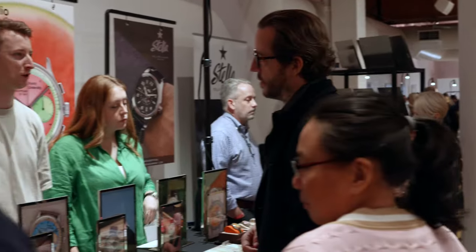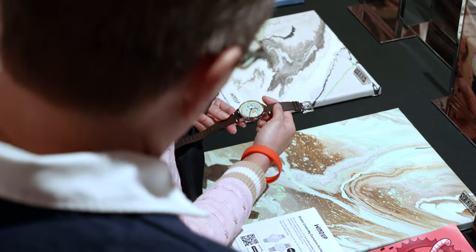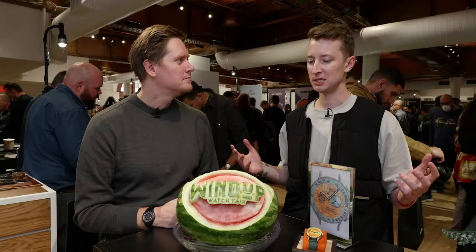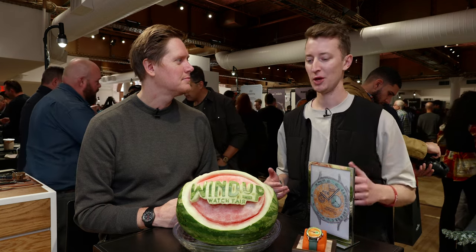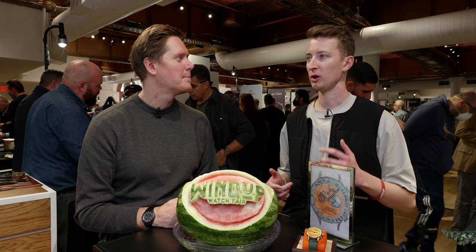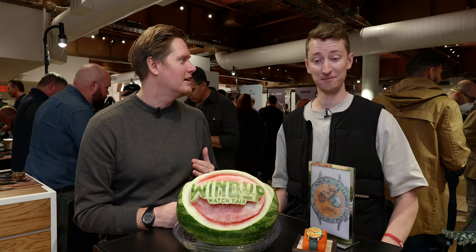Why the 'Underdog'? When I was coming up with a brand name, there are all sorts of rules about what makes a good one — almost a bullet point list of do's and don'ts, like a five-letter word with a punchy letter. After a while I gave up — I couldn't think of anything. So I was like, 'screw this, I'm an underdog.' I'm trying to make my way in an industry that is quite difficult to get into. I'm a designer, so it's my design studio. And the O-as-zero came about from that same attitude — like when you're trying to come up with a unique username and everything is taken, so you swap a letter or add numbers. It's going to be unique, it's not going to be taken. It's silly but it's better than studiounderdog123.